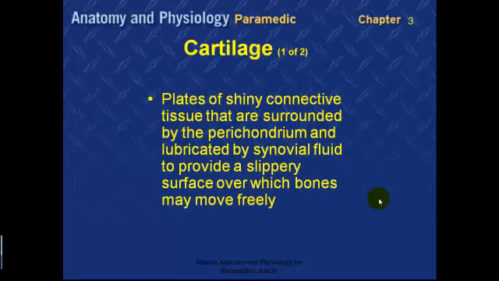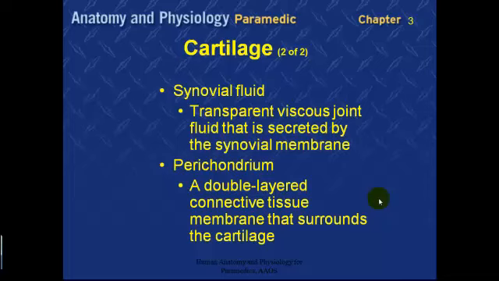Cartilage is defined as plates of shiny connective tissue that are surrounded by the perichondrium and lubricated by synovial fluid to provide a slippery surface over which bones may move freely. What is synovial fluid? It's a clear, transparent fluid. It's very thick and viscous. It's secreted by the synovial membrane.